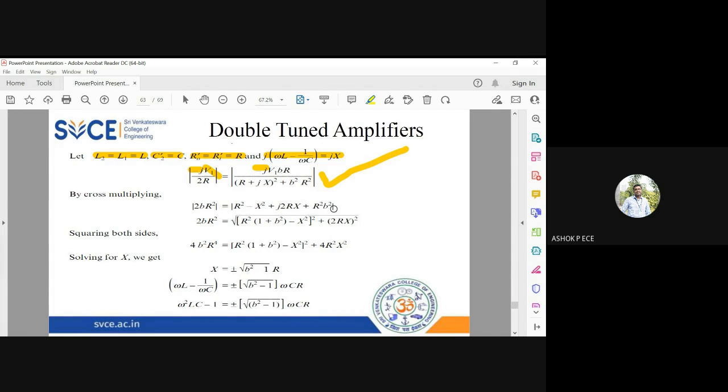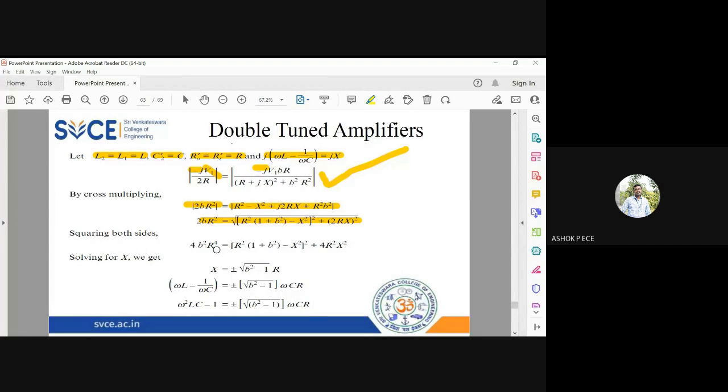See, what I am doing here is very simple. I have J term in RHS, but I don't have J term in the LHS. So I can eliminate this J term only by taking modulus on both sides and squaring. That is what I'm doing. So I'm taking modulus on both sides. If you take modulus on both sides, modulus of a plus jb, you know, it is root of a square plus b square. So group all the real terms, square it, plus imaginary term, square it. And then when you square both sides of the equation, you can eliminate the square root. So 4b square r power 4 equal to, you have this expression.